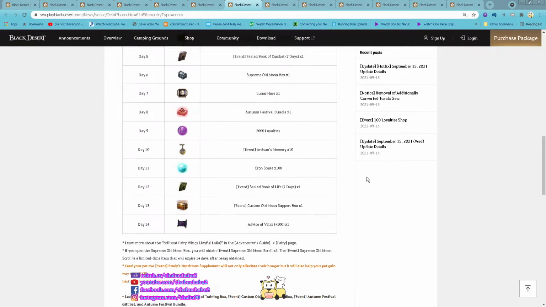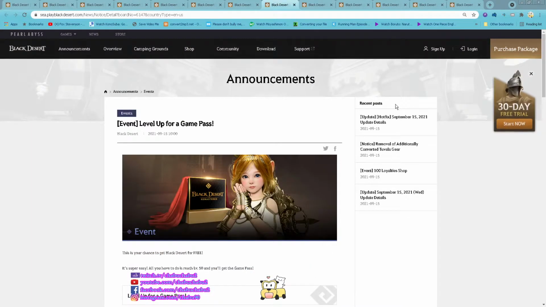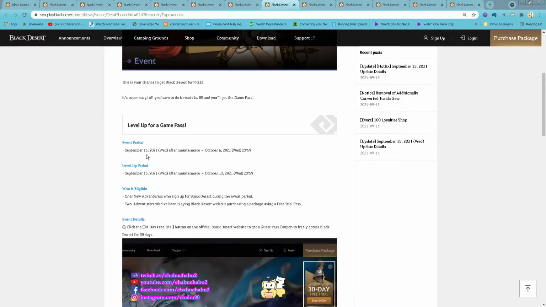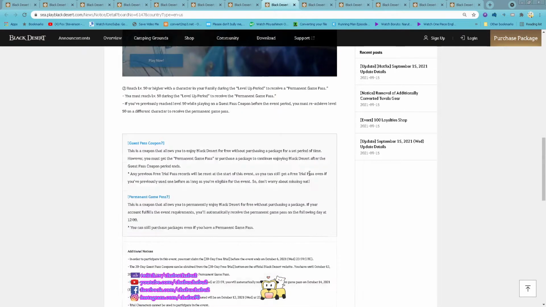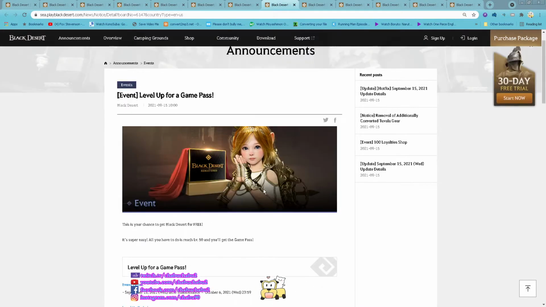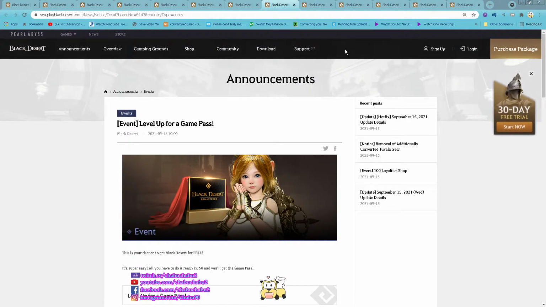New login rewards. They are for a game pass starting now until 6th of October. You can create a new account and then get to level 50. Then you earn the permanent pass to video game.